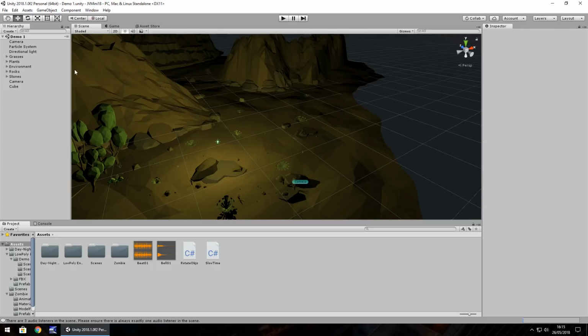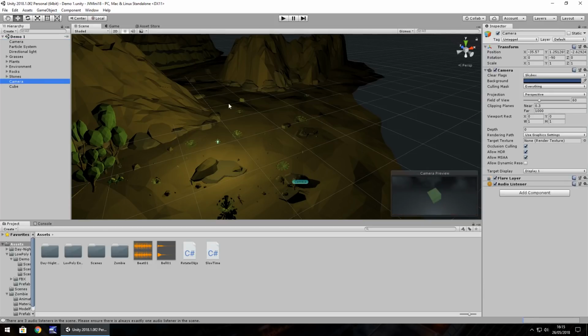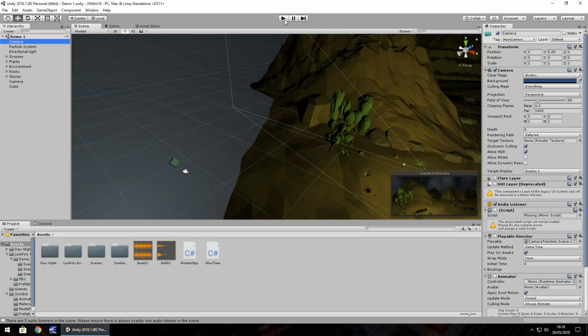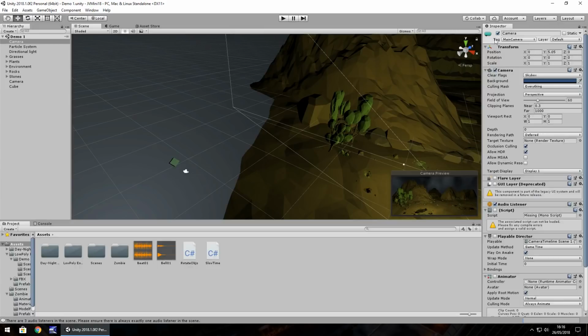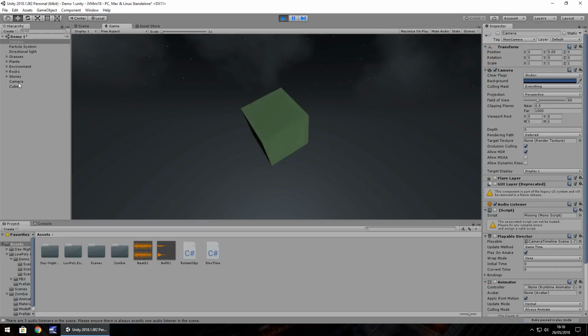So in the case of this scene, I have one camera, which is just looking at this area right here, and I have another camera, which is off over here, looking at this random cube, which is just rotating. So to give you some perspective, if I was just to press play now, you would see the first camera just viewing this area, no problem. And if I was to disable that camera, you would see the second camera just looking at this rotating cube.